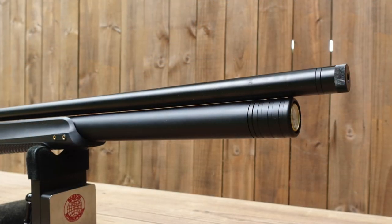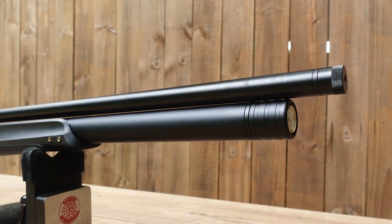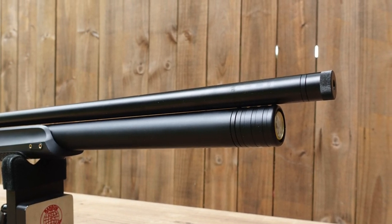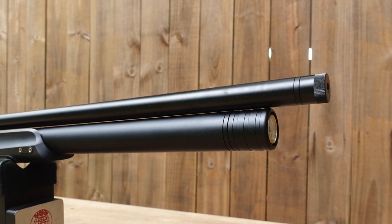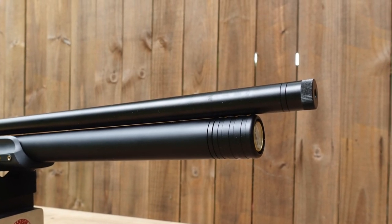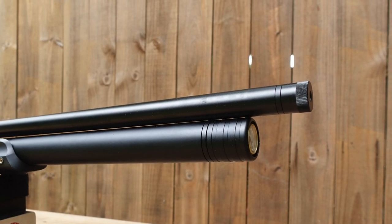Okay, so the length of the barrel is 24 inches. It is a rifled shrouded barrel. It has a half by 20 UNF threaded barrel, so you can attach a moderator on it. I don't find it to be terribly loud. Yes, I have already shot it.